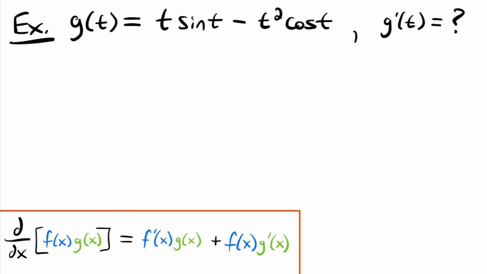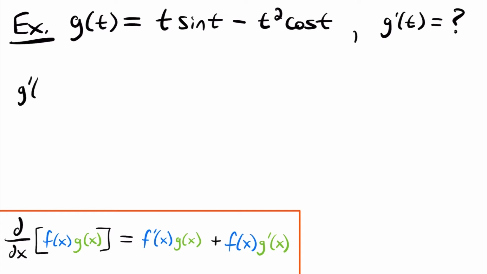Next, let's look at the derivative of the function g of t, for t times sine t minus t squared times cosine t. And we want to find a derivative, or g prime of t, for this function. So in this case, we have two product rules going on, right? We have t times sine t, and then we're subtracting another product rule, t squared times cosine t. So we're going to be doing the product rule twice for this function. So let's start with our first term here, or our first product rule, and then we'll move on to our second one. But we just want to do one at a time here.